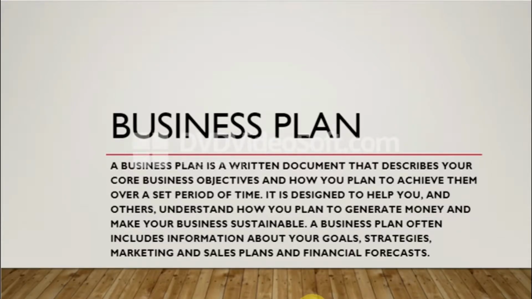A business plan is a written document that describes your core business objectives and how you plan to achieve them over a set period of time. It is designed to help you and others understand how you plan to generate money and make your business sustainable. A business plan often includes information about your goals, strategies, marketing and sales plans, and financial forecasts.